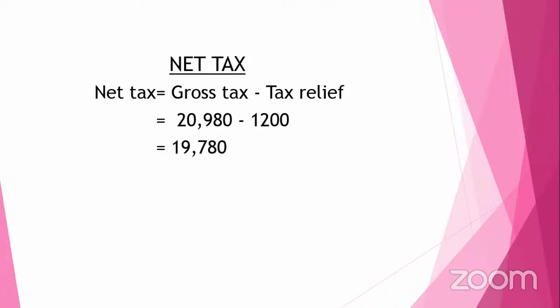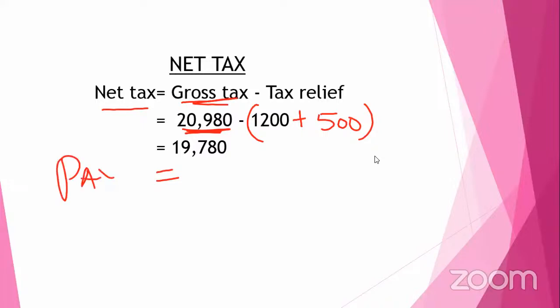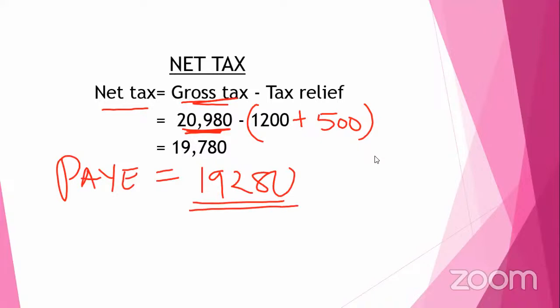Now we come to this question. In this question, net tax will be given by the gross tax, which you are supposed to pay, minus personal relief plus insurance relief, the very 500 that we have introduced, which means if there was insurance relief, what would be our net tax, which is our per year? Work it out and tell me the value. 19,280? Yes. So that is now the money that will be paying to the government.